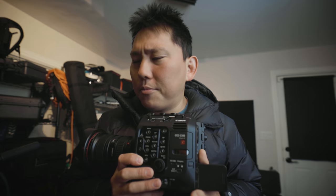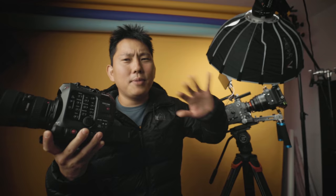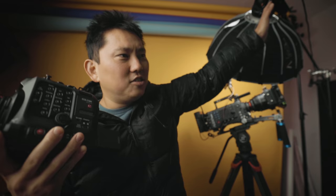We've got an EF mount on here, but we can also switch it out for a PL mount for higher-end cinema lenses. There are no options for the RF mount — I'm imagining it's because the flange distance was too short and they needed to fit the ND filters back here. Overall, I'd say it's a perfect middle-ground camera where you're going to get definitely professional results. It's a step up from the image quality you'll get out of the DSLR mirrorless world, though I still wouldn't say it's as good as something like an Arri Alexa.